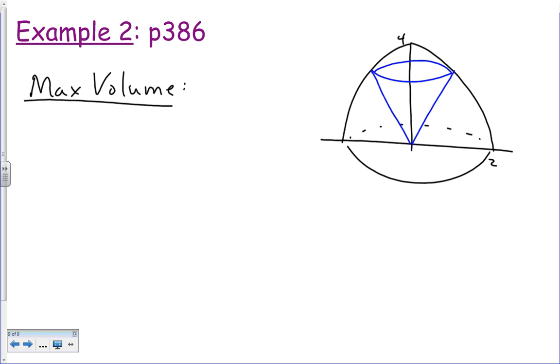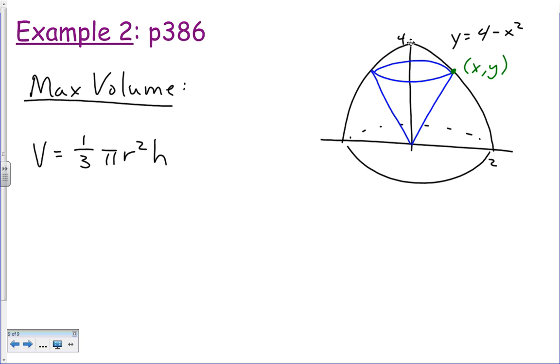Okay, so I guess the first thing we need to remember is, what's the formula for the volume of a cone? Well, the volume of a cone is 1/3 times pi times the radius squared times the height. Now I want to put it in terms of this graph that I have here. Now this graph, remember, is the equation y equals 4 minus x squared. And in fact, I'm going to mark this point right here where the parabola and the cone share, and that would be the point x, y, we'll call it.